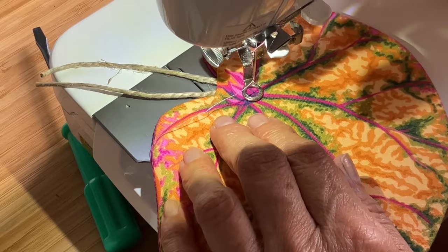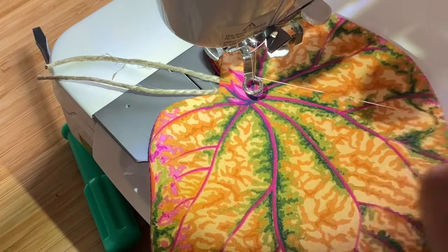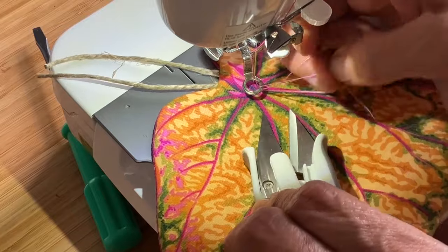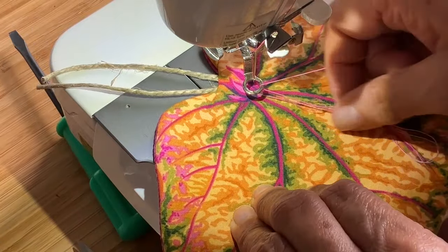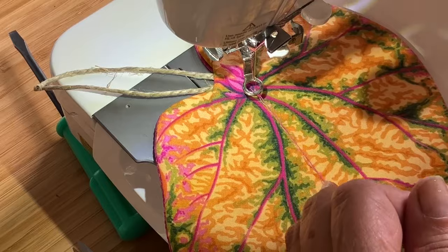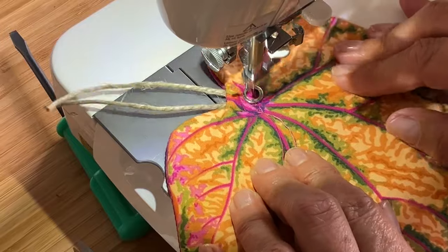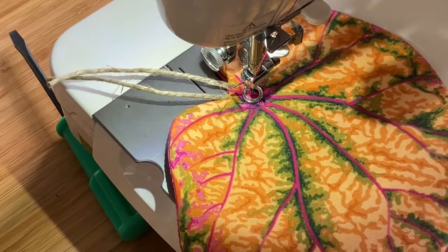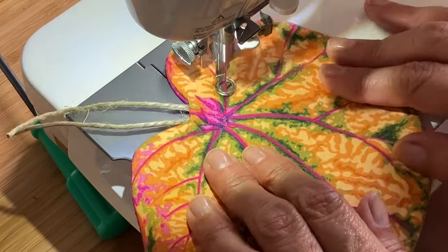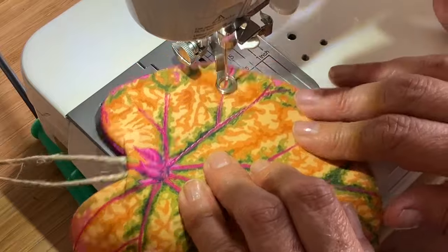A little bit more about the Juki sewing machine, if any of you are interested. Like I said, it is a straight stitch, but it does a wonderful free motion. So I have my free motion foot on, and this is not an electronic type of machine like my Janome. As soon as I drop those feed dogs on the Janome, it automatically goes to a stitch length of 0 and loosens up the pressure on the pressure foot. I have to manually do that on my Juki, so I set my stitch length to 0, and there's just a knob that I turn to 0 for the pressure on my pressure foot.